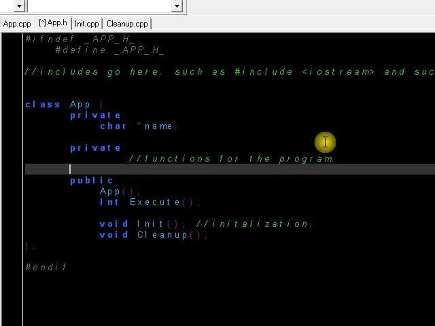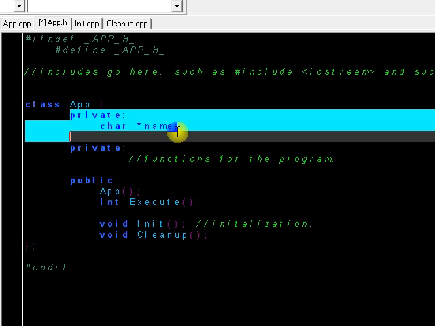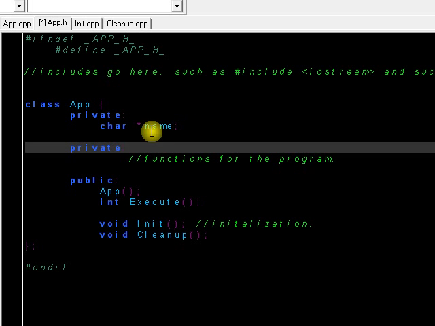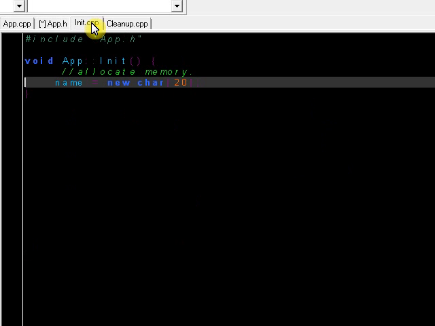Where up here you can add functions like get money or something, I don't know. Get amount of money, get trees, I don't know what you'd put. Up here you can put your other private stuff like your pointer array, stuff like that. You can also put a public in here too.